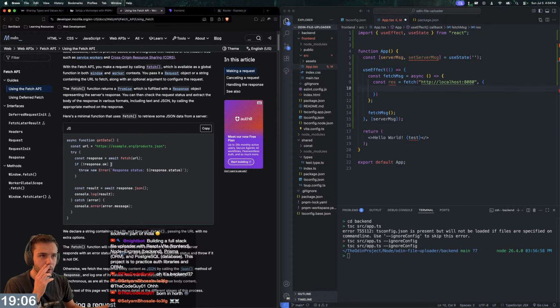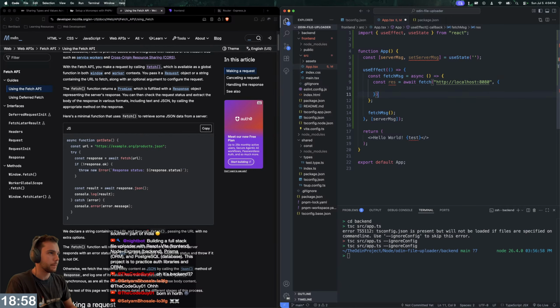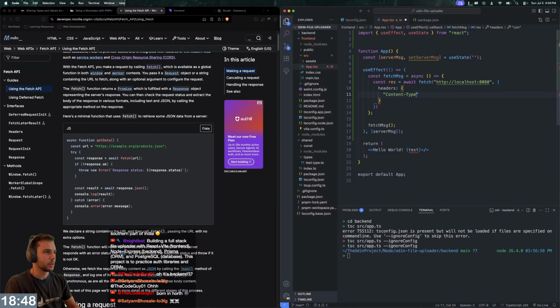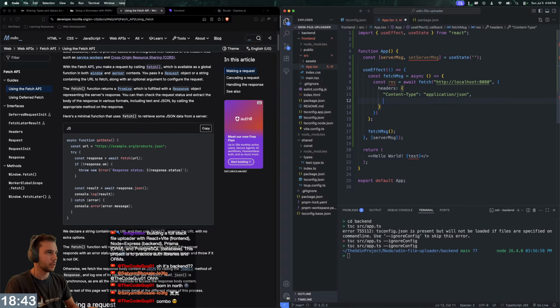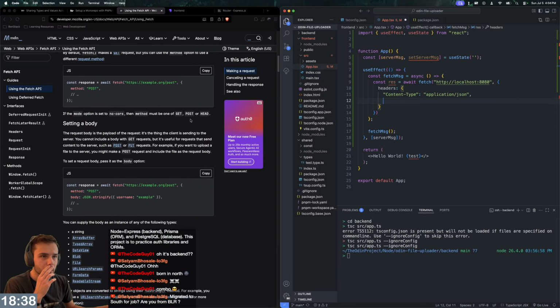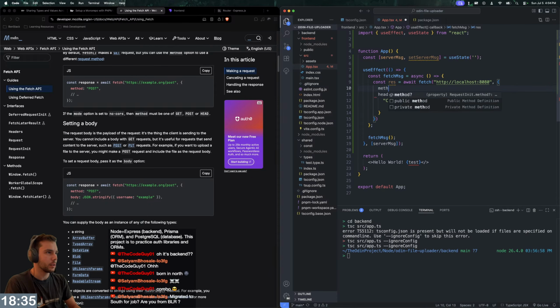Okay, wait, fetch your URL. And I need to await this as well. I forgot about that. Do I need to define headers in here? Maybe. And then it was Content-Type, application/json, I think. And then what were the other headers that I needed? And then it's also method GET as well.